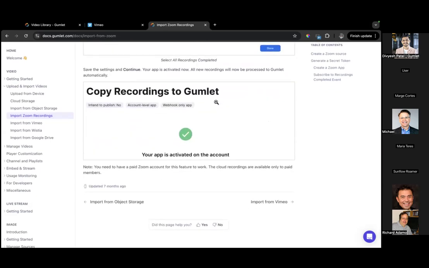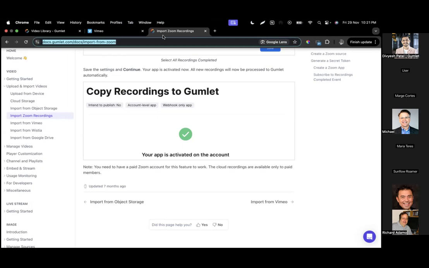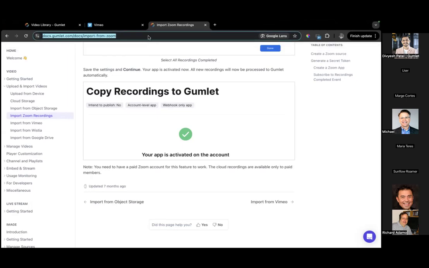So in the future, if you do a lot of meetings and there are recordings that you want to use on your website archives, or maybe as tutorials in your documentation and blog, you can just enable it, and all the recordings created on Zoom will also be processed to Gumlet. I'll just post this link so that everyone can access it.